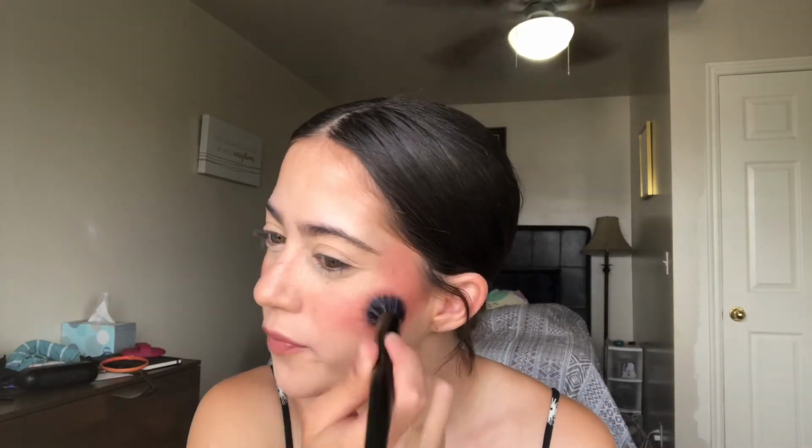And then before everything's finished blending, I'm gonna take the Sweet Peach Peony, and it broke because it's so juicy. So I just do this a little bit gentler, and then I just pat this on the apples of my cheek, and then blend it all together. I love blush, so it's gonna look super heavy, super blushy, and again with that wave technique, I'll even take a little bit up onto my forehead just to keep blending it all out together, even a touch on my chin too, because why not? More is more, as Tati and James say.